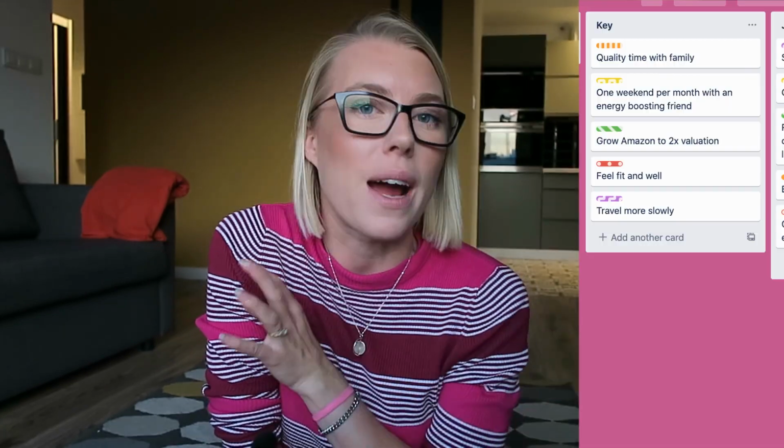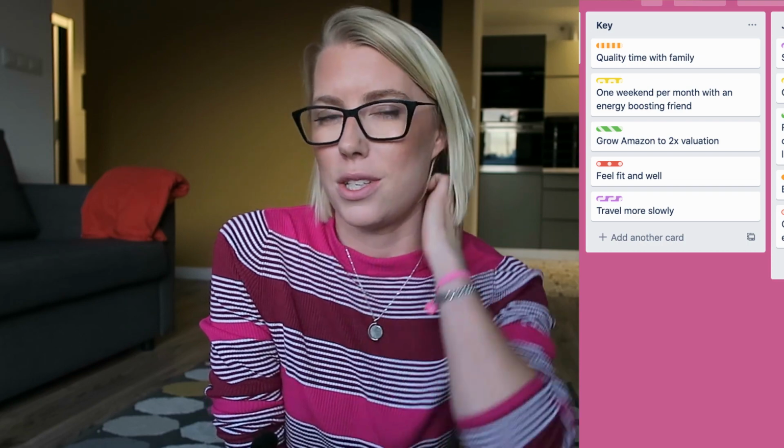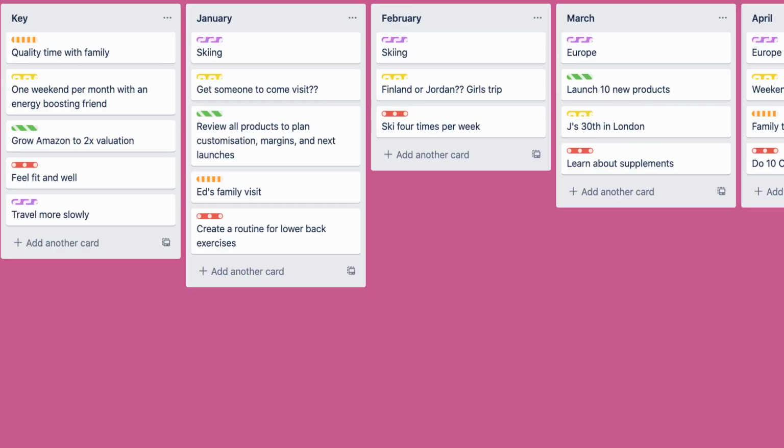So I have an orange one for seeing family, a yellow one for seeing friends. Another goal for me is to strengthen existing friendships, so I want to try and do more weekend trips with friends, go and visit friends. So that's a yellow thing. Then green is Amazon targets. So milestones that I want to reach, like do I want to launch products? Do I want to get more reviews? Do I want to improve the profit margin? And I'm going to have one goal per month for that.